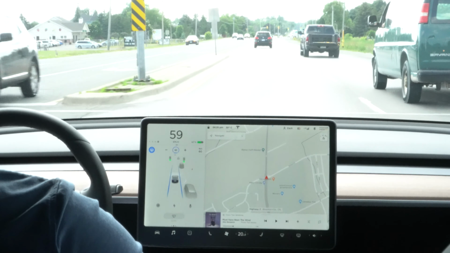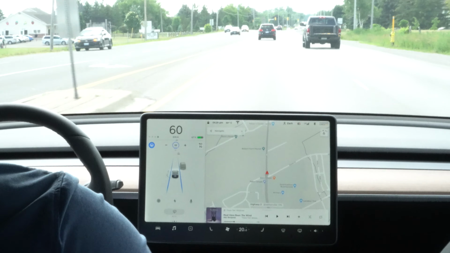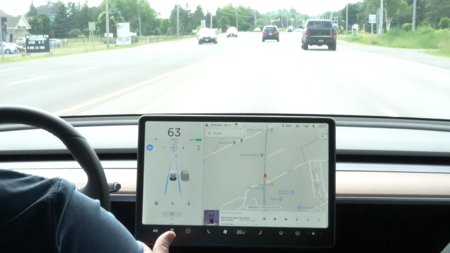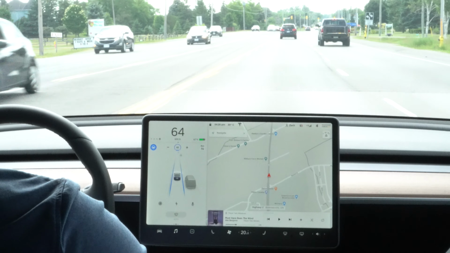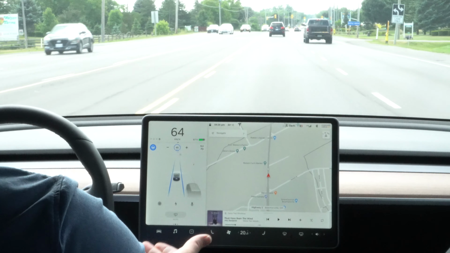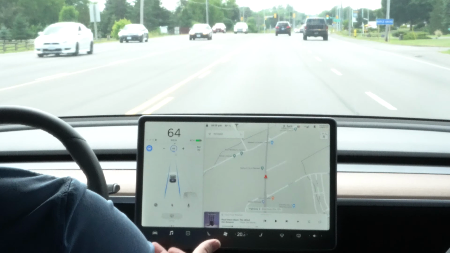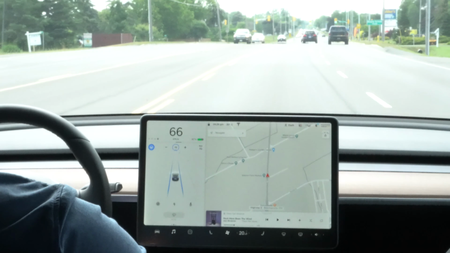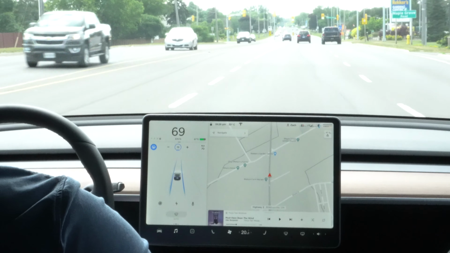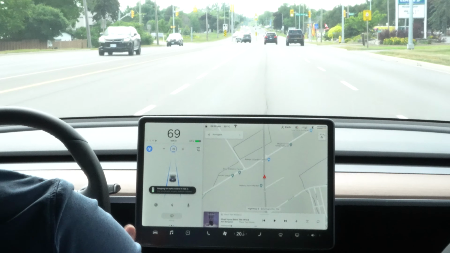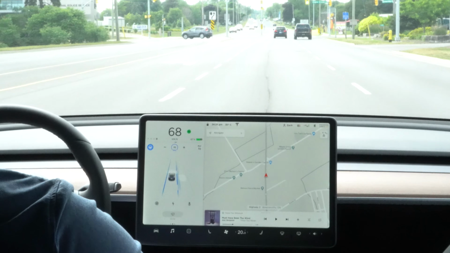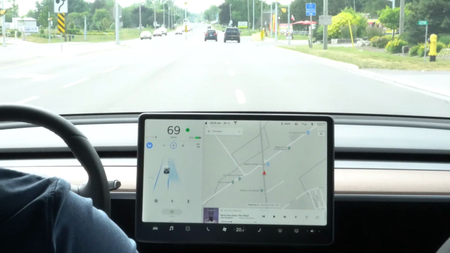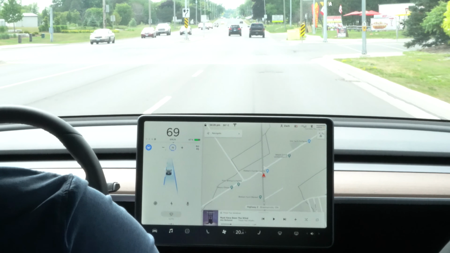A little annoying at times. Primarily, the two annoyances I find is you're always telling it it's okay, go. When you look at the screen, it knows it's a green light, but you have to let it know that it's okay to go. In this example, people are going to get upset, so I'm going to move over so that we're not holding traffic back, and it's the right thing to do.